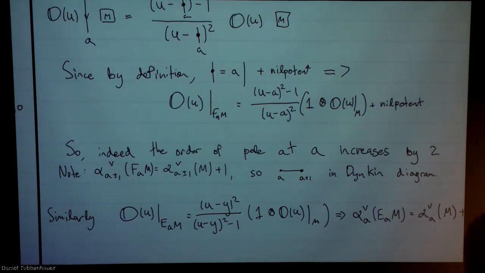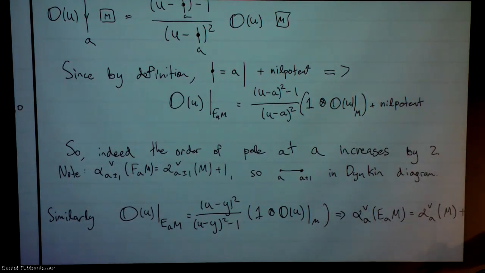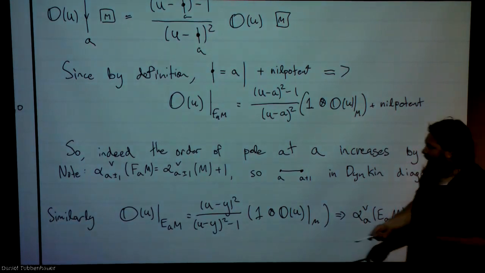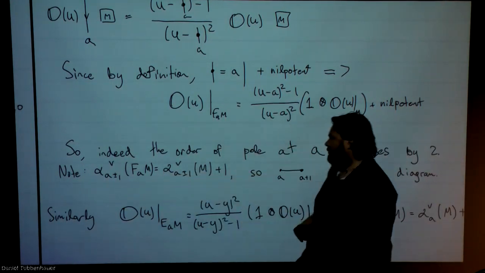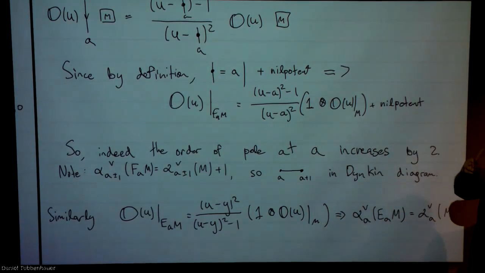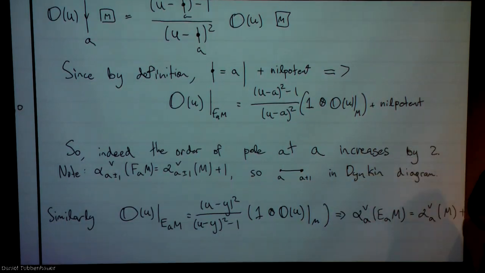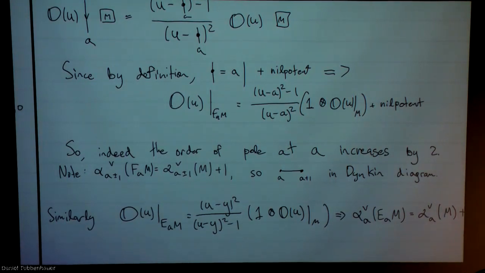You might note here, of course, there's another factor here. I'm only using the factor in the denominator. The factor in the numerator doesn't change whether I have a pole or a 0 at A, but it changes the order of my pole at A plus 1 and A minus 1. So when I apply Fa, I also change the weight for the action of the SL2 that corresponds to A plus 1 or A minus 1. So exactly what would happen if A and A plus 1 were connected by a single edge in the Dynkin diagram. So I'm seeing that these two copies of SL2 interact like the two SL2s in SL3.